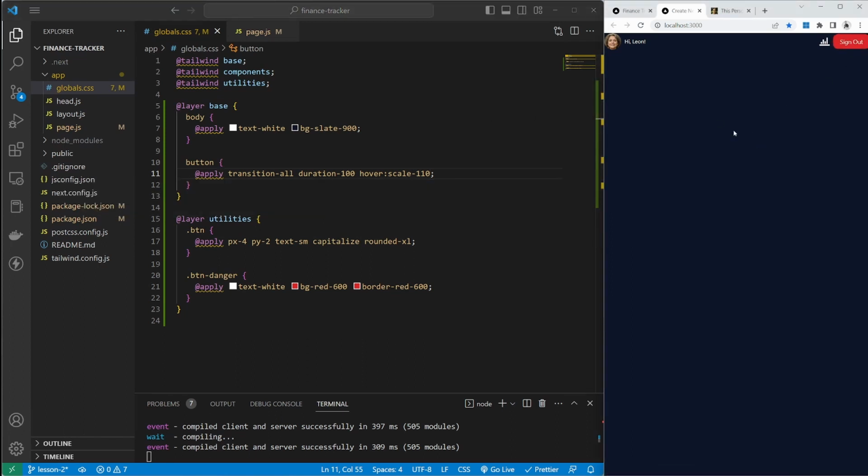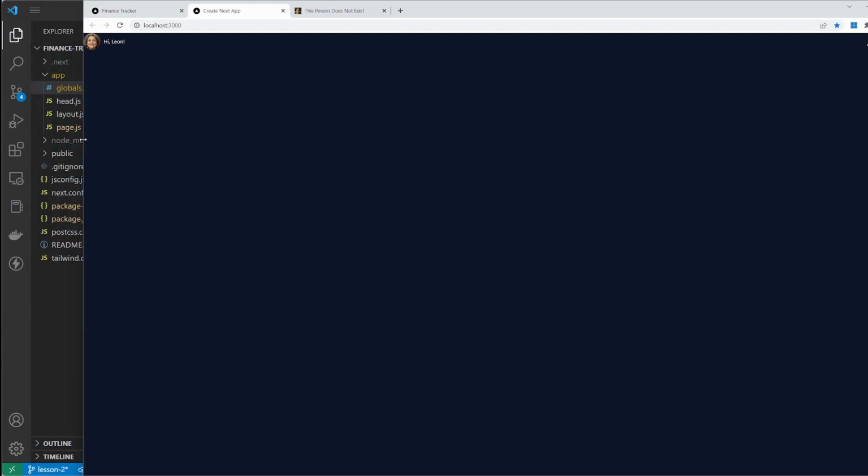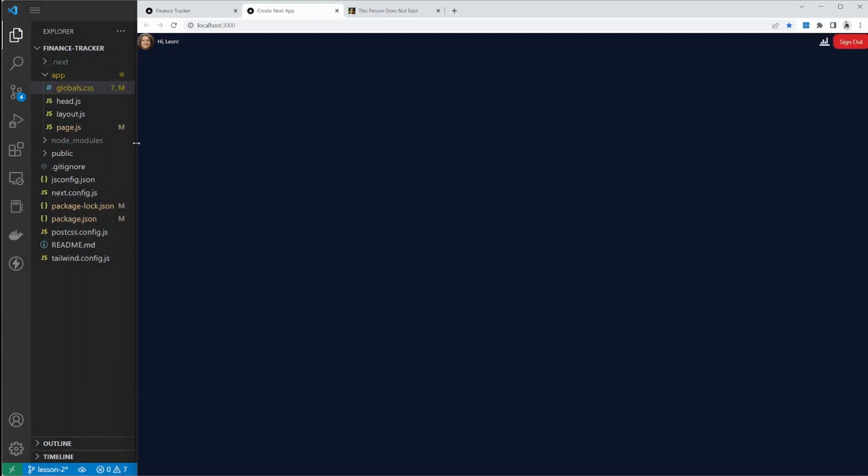Much better. We're almost done with our navigation. There is one issue though. We can see the items are touching the sides of the page, and when we resize the page, it just keeps growing. So what we'll do is just wrap the navigation within a container that will limit the max width, as well as add some padding to avoid these items from touching the sides.